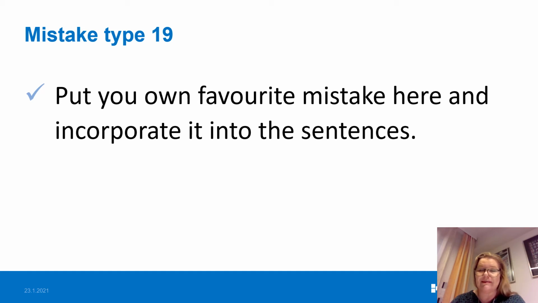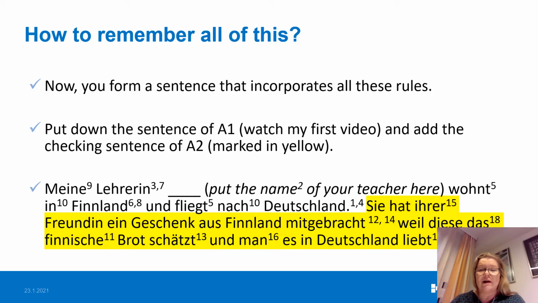What do I mean with this? Well, you will see in a second. So, how are you going to remember all of this? Well, you form a sentence that incorporates all these rules. So go back to my first video and watch this video, and the first sentence from this is from the first video. Put down the sentence of A1 on your paper and add the checking sentence of A2, and I have marked this in yellow.